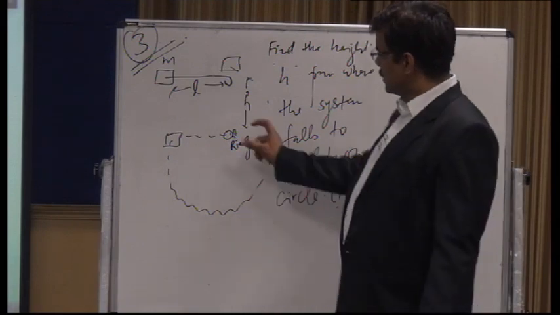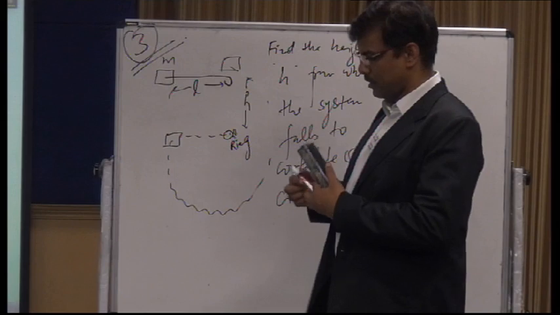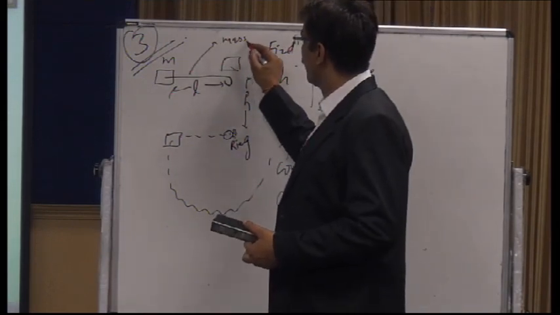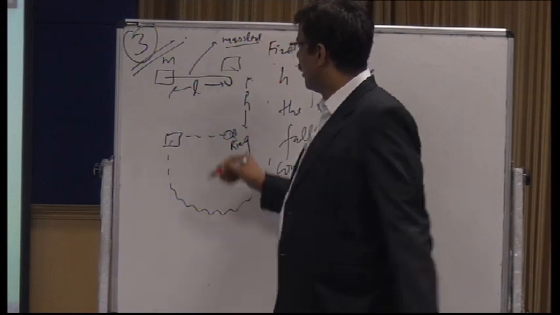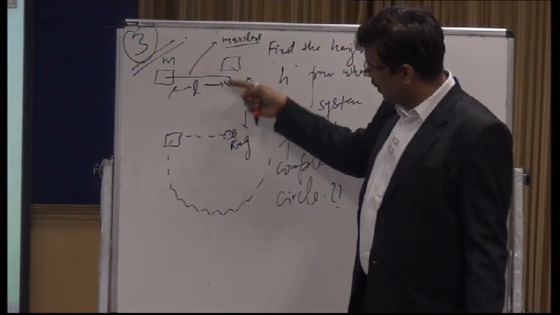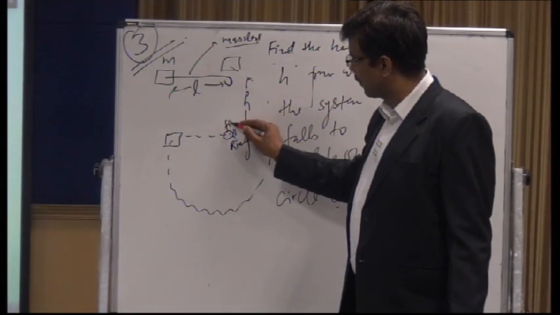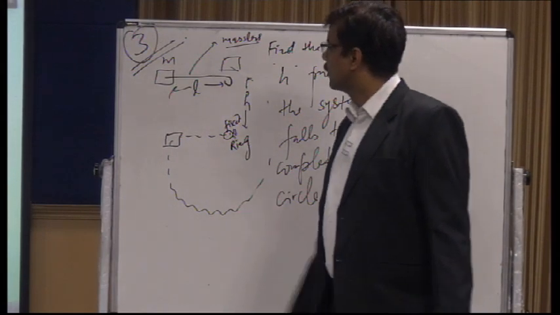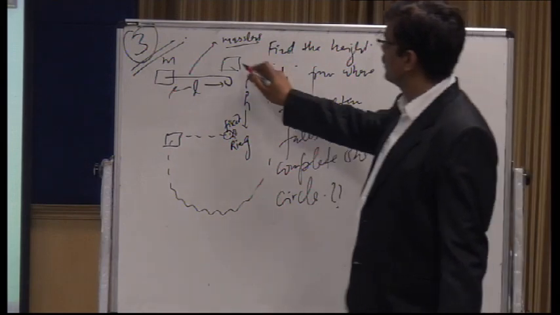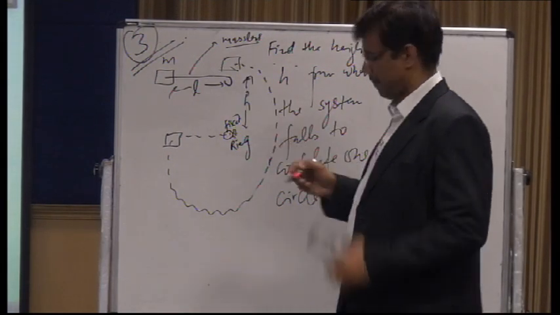The question is, there is a ring, there is a mass, mass is attached with a light rod, rod is having no mass, it's a massless rod, and there is a hook, the hook incidentally fits into the ring, and then the mass goes round because this is fixed. You have to calculate the height h in terms of L so that the mass m makes one complete circle. Is the question.